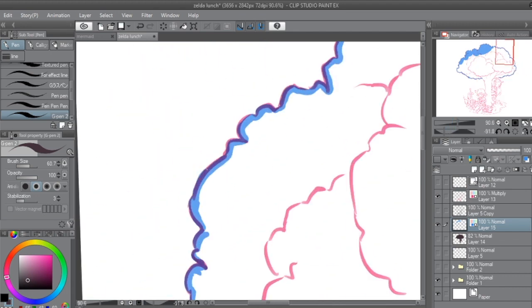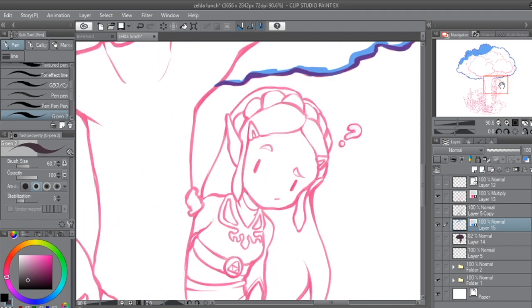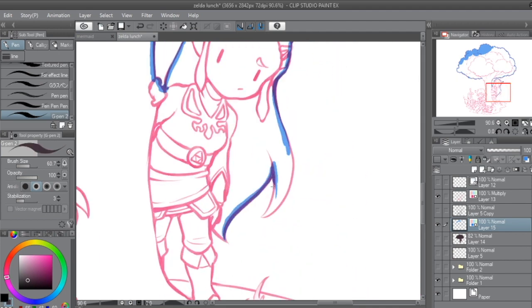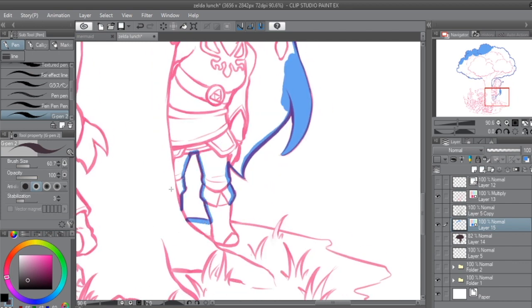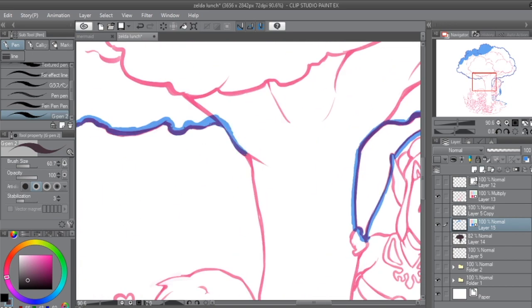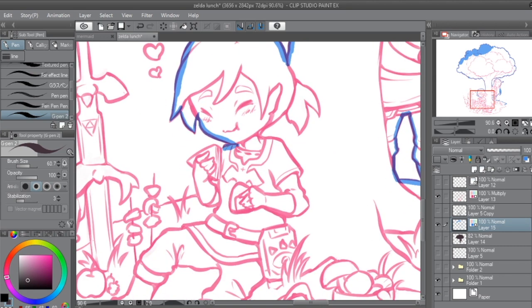Eventually I realised the blue and pink colour probably wasn't a good option because you couldn't really see if the colour was going over the border too much. So once I changed the colours back, you might notice there's a little blue coming out of some of the line art — I wasn't colouring the lines quite right. I figured, as long as it looks good with the final black line art colour, that's how people are going to see it.